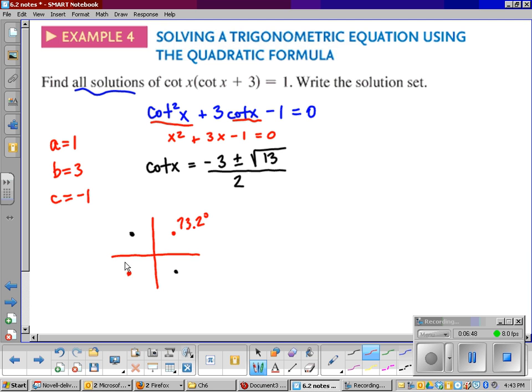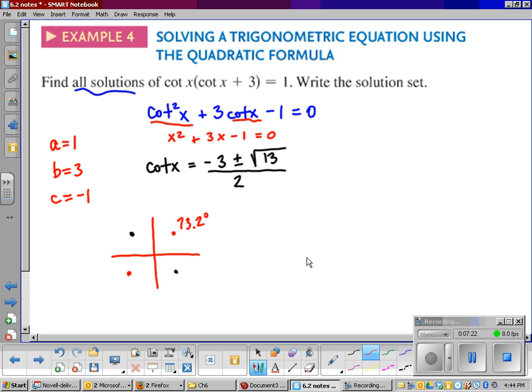I also have a reference angle here of 73.2 degrees, which is 180 plus 73.2. So the difference between this angle and this angle is 180 degrees. So if I'm writing all the solutions, I can just add 180 degrees to get to this one, add 180 again to get to this one, 180 again to get to here, a fourth time to get back to there, and every time I go around the circle in the positive direction, I'm going to hit those two angles. I could also go in the negative direction and hit those two solutions every time.